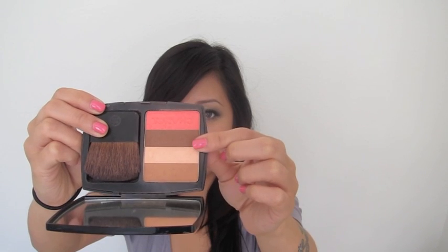Combination skin does work well with it as well, but oily skins might want to stay away even though it is so beautiful. I feel that this color for me is best because I like a coral colored blush, and I feel as though these 3 particular colors have less of a pink tone and have more of a bronze tone, which is what I look for in a bronzer that I use all over my face.